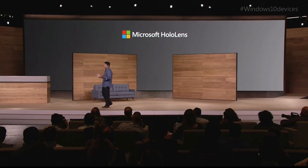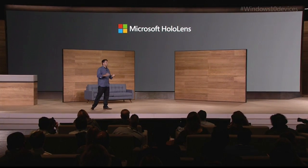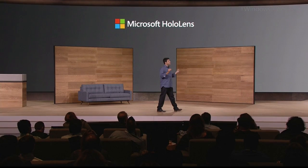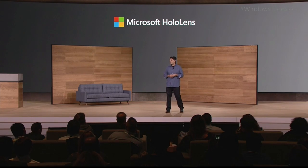And even with all of this technology, HoloLens is fully untethered — no wires, no phones, no connection to a PC required. Now is the time when we want to unlock the creativity of Windows developers worldwide. So starting today, we are taking applications for the HoloLens development kit, which will be available in the first quarter of 2016 for $3,000.